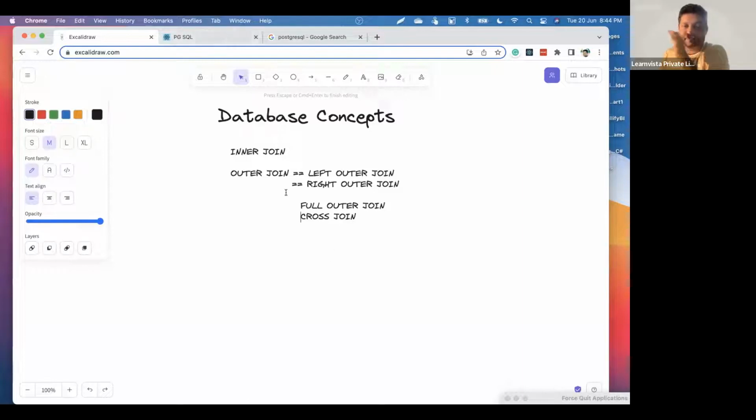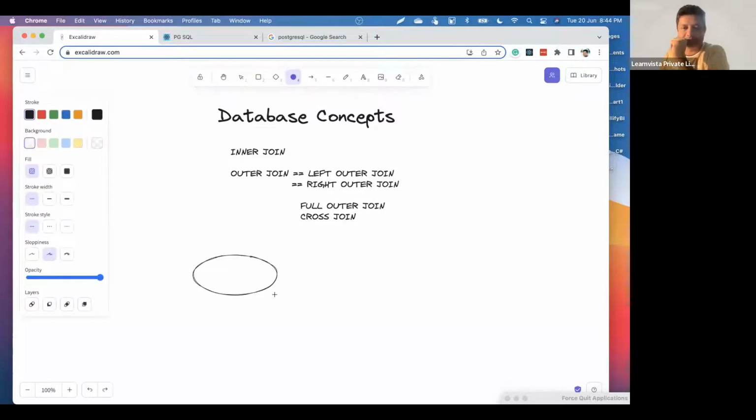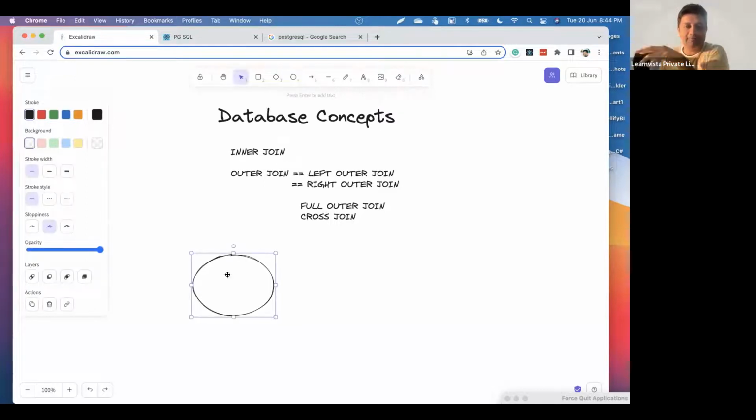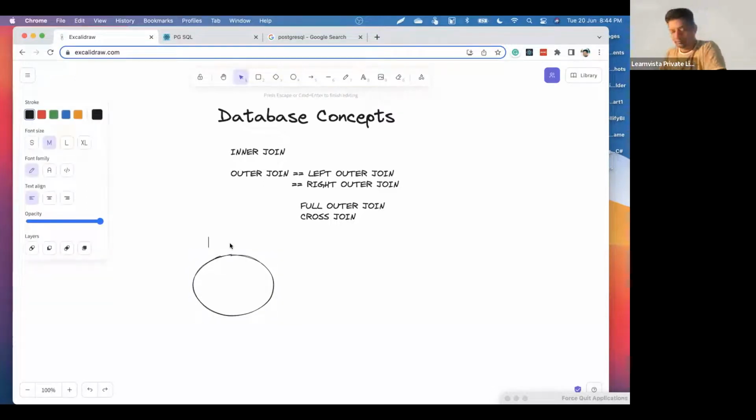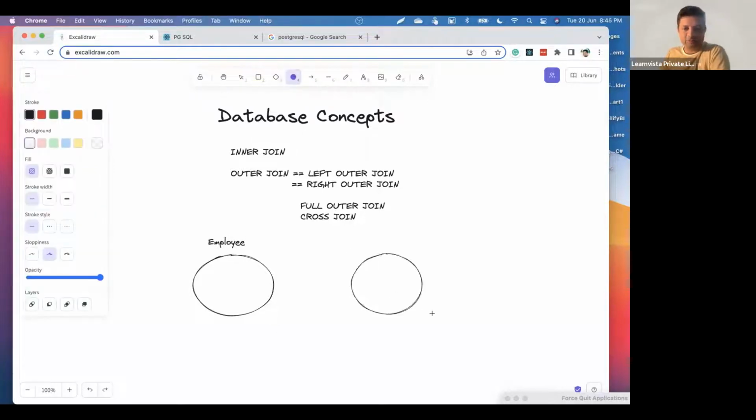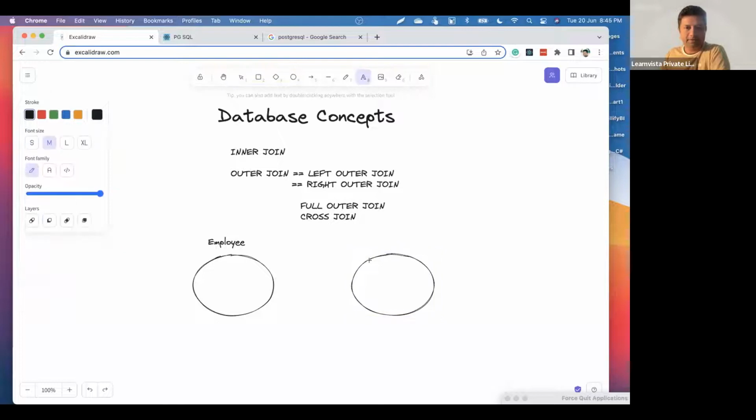You remember this, but let me introduce all of these. It is better to show this using a Venn diagram. Assume this is your employee table, and assume this is your department table.